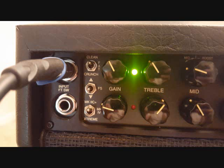It's got pretty respectable clean tones. It might not be like a Fender Deluxe Reverb or one of the old Fender Twin amps or anything, but it still sounds pretty good though. It sounds nice and clean. It has some nice body to it. It sounds even better in person. It sounds okay through the mics and everything we have.